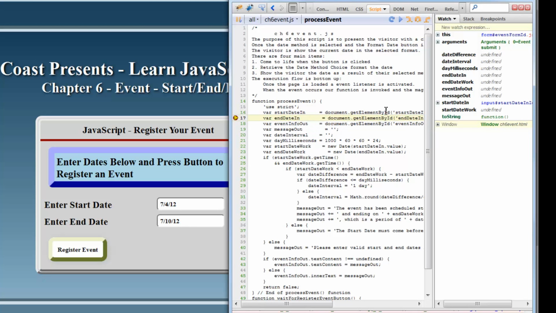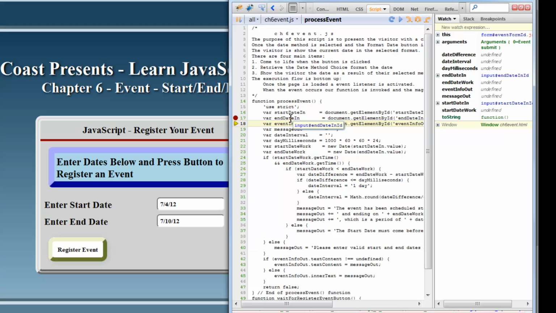This statement has been executed. It broke on this line. You can see it's highlighted. This value is still undefined. These values are all undefined here. So let's go ahead and start stepping through our handy dandy Firebug. We have this step guy right here. And you can also hit F11. I'll go ahead and click it.